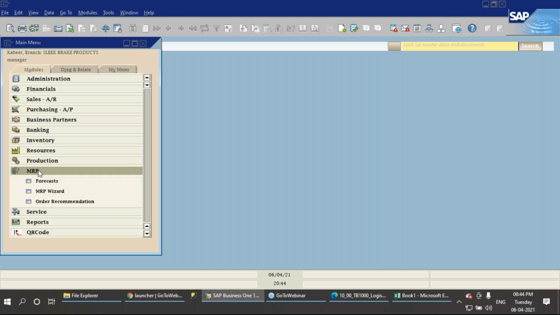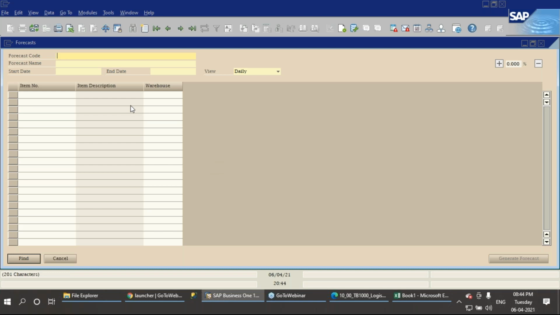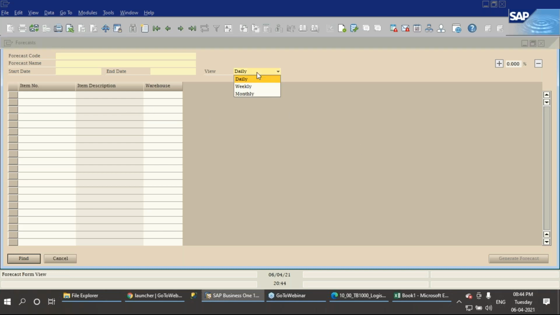You have to remember that when we are running the forecasting or MRP wizard, it is based on the selection criteria of the view: daily, weekly, monthly. If we are utilizing daily, today's date is the 6th, so the system will take the data from the 7th of April.